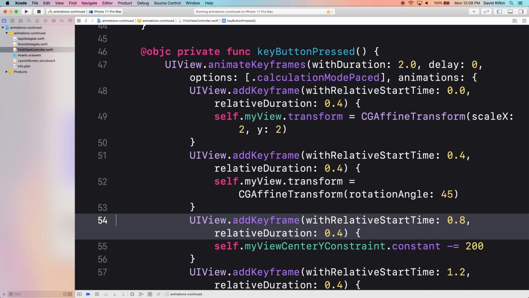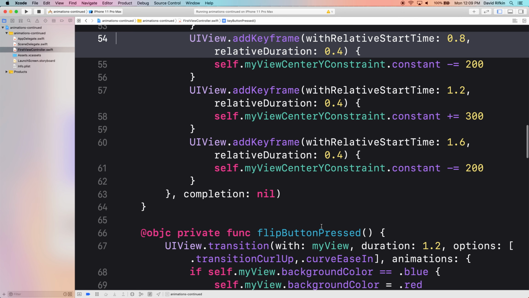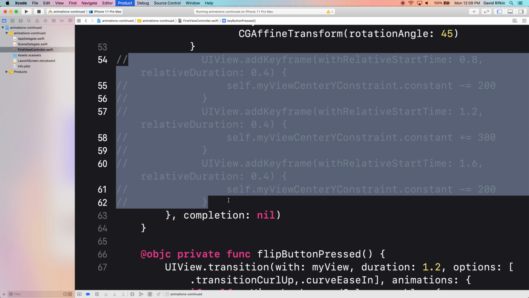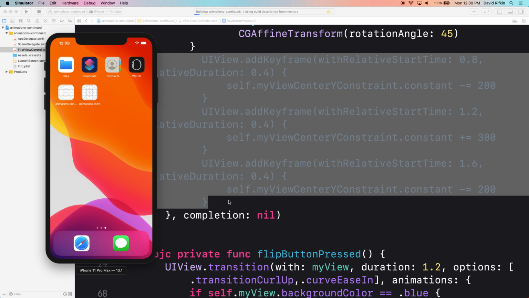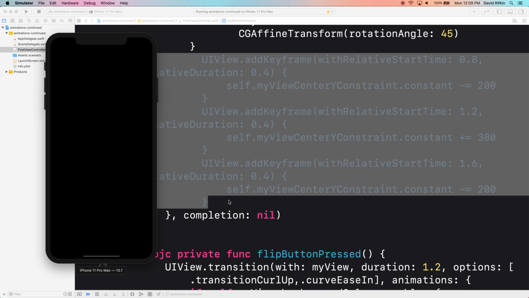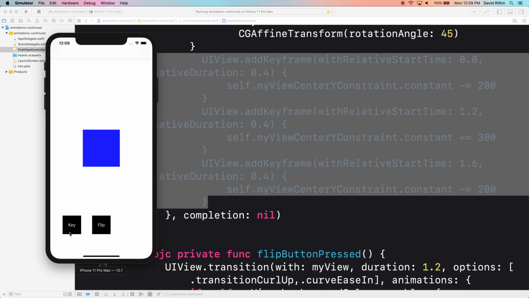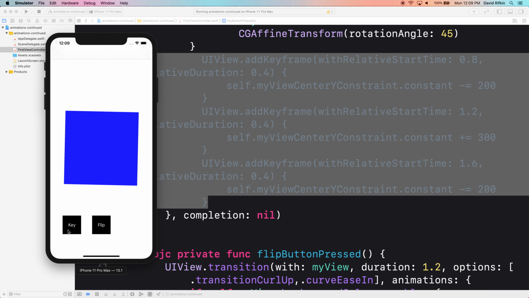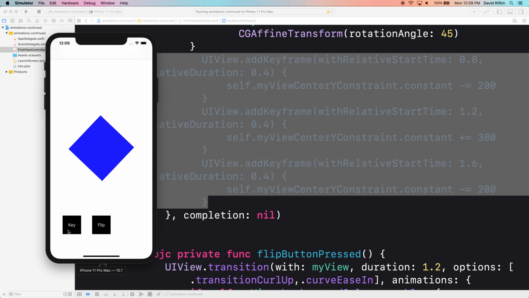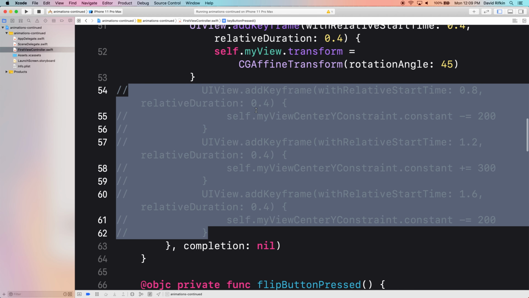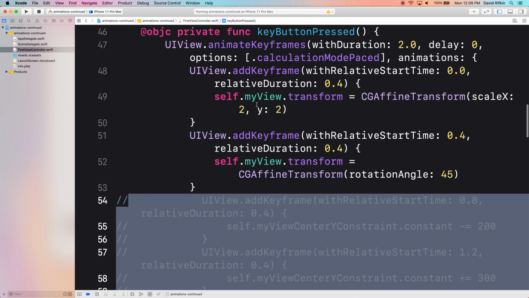All right, let's see what happens. So first it's going to grow, then it's going to rotate. We're going to have to talk about more 9th grade stuff real soon. I'm sorry. Grow, rotate, grow, rotate, grow, rotate.